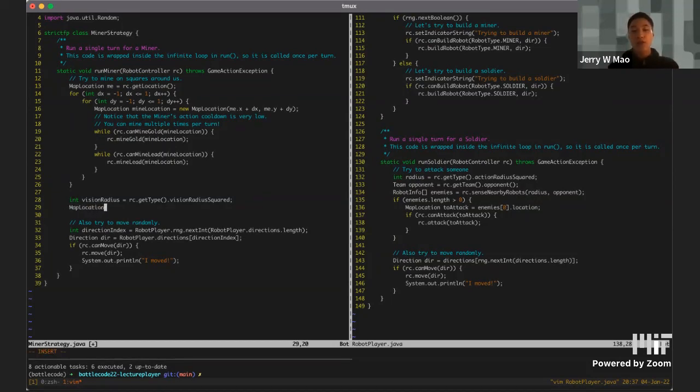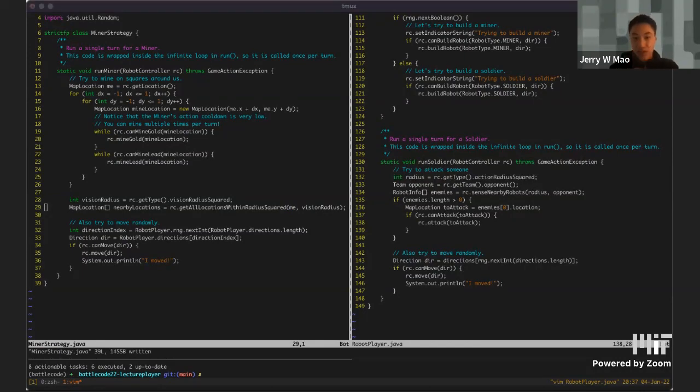Using this, I can then use that function we just looked at in the Javadocs: MapLocation[] nearbyLocations equals rc.getAllLocationsWithinRadiusSquared, where the first argument is the center, which is my location, and the second parameter is the radius, which is visionRadius. We're going to use that to detect all of these locations around us.